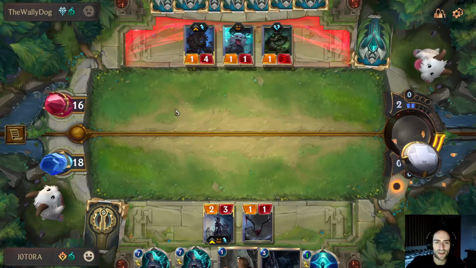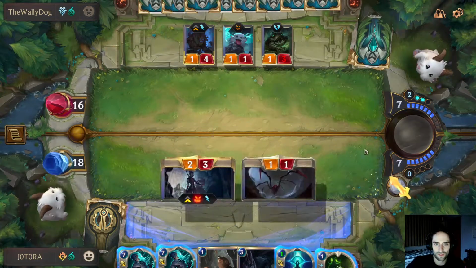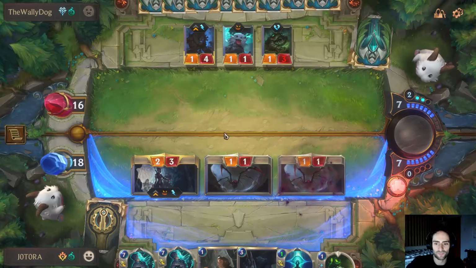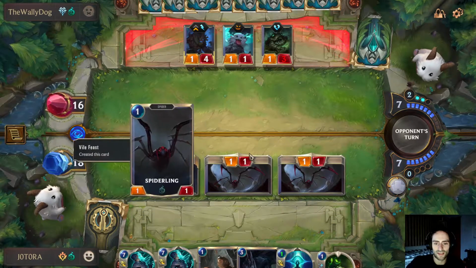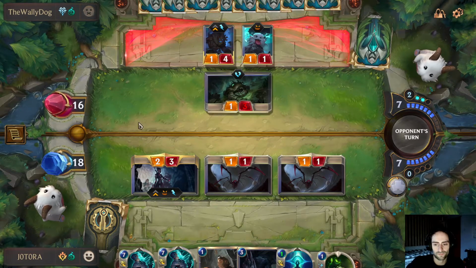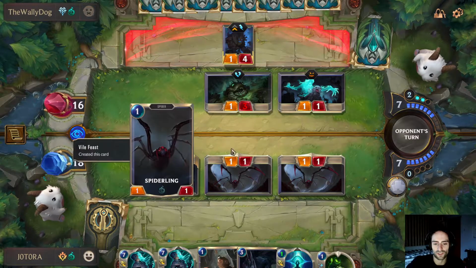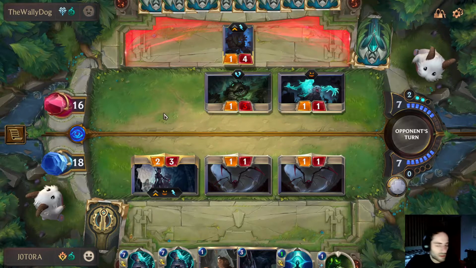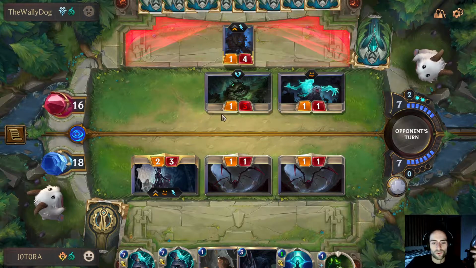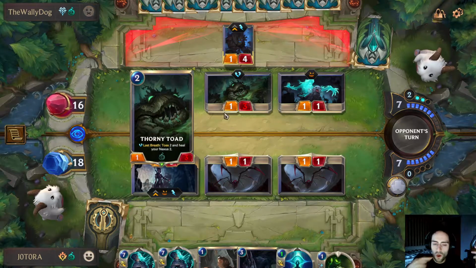Oh, I guess I should have done that post-combat, because I'd be at 19 health. So that was a mistake. Attacking with both spiderlings might also be a mistake. I definitely shouldn't have attacked with the other one. I was like, if he's gonna block one, he's gonna block the other, right? But I actually would have preferred a one-one blocker to be held back, just in case. Whoopsies.